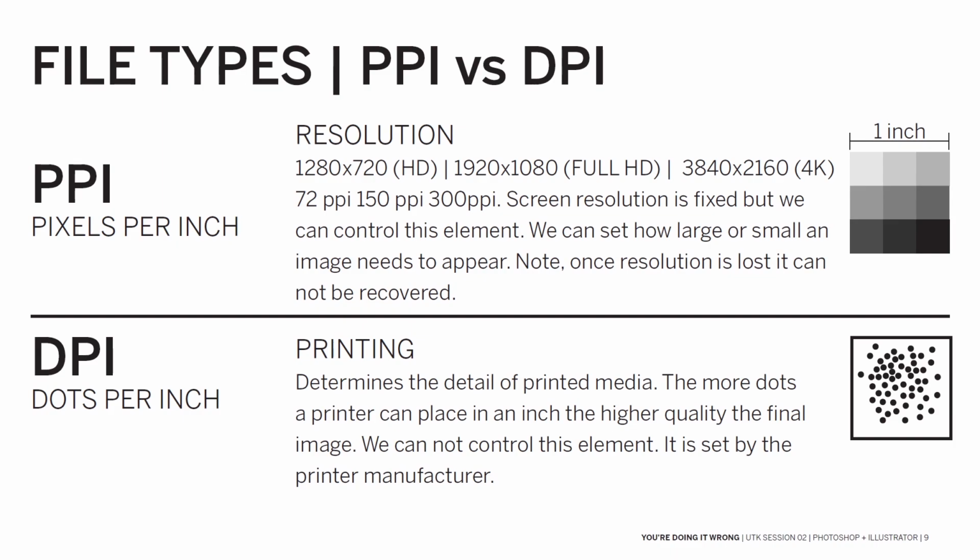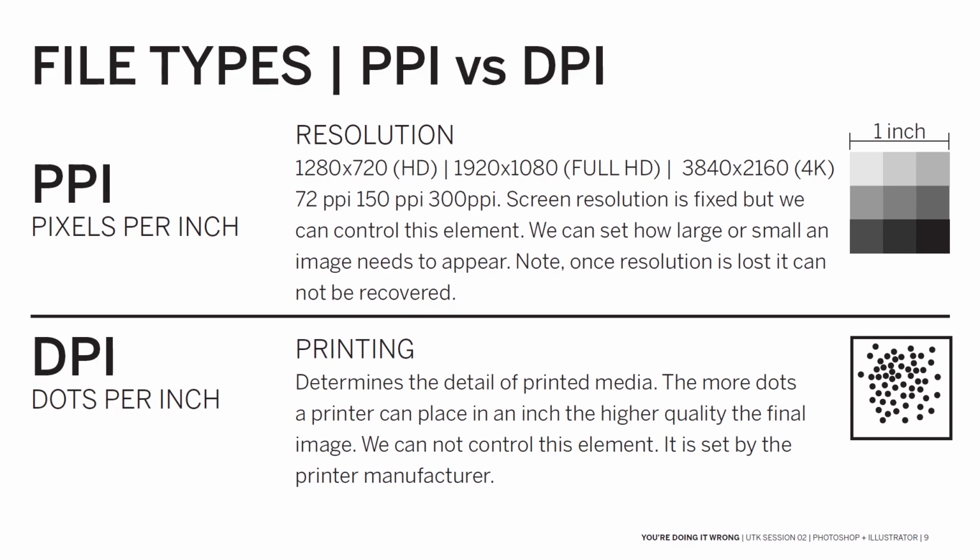Most printers have the ability to go really high DPI, up to 1200 or even 2000 DPI. But for anything you're working on, anything over 300 DPI or 300 PPI is overkill, right? So 400, 500, 600, your printers are most likely not even going to reach that resolution, and so your computer's working much harder than it has to. So 300 is like the sweet spot.